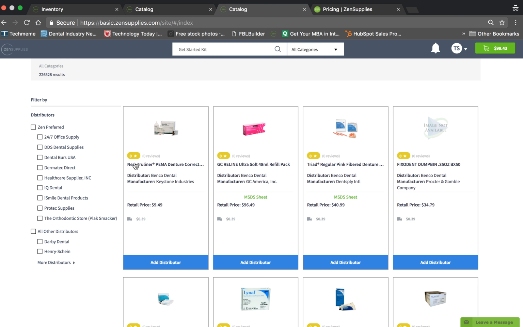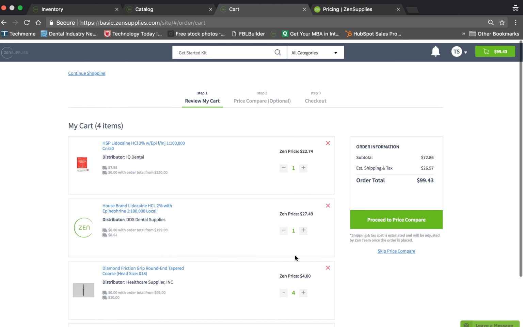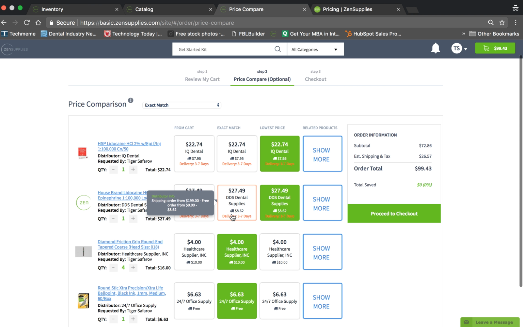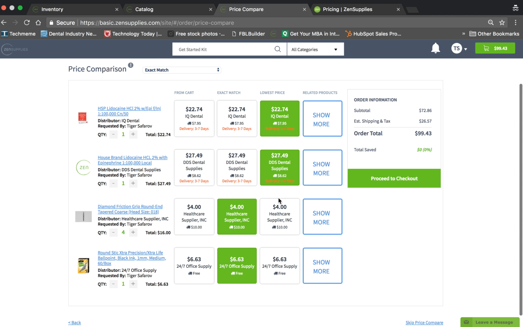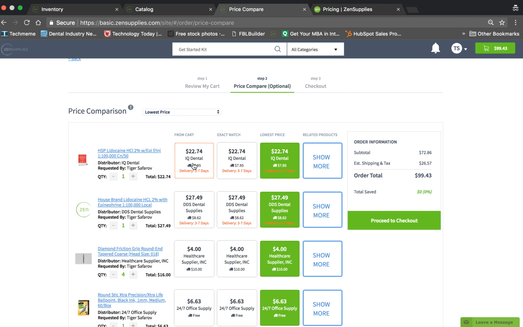Now the last part that I did not cover and I want to show you. Let's say you're using Darby, Henry Schein, or any of your vendors of choice, and you added products into the shopping cart. Let's go ahead and click on it. At any given point, we'll offer you a process where you can proceed to price comparison. This is our famous price comparison where you can look at the product and select which direction you want to go with. In this case, we selected already very low price vendors, so everything is already selected as the lowest price. There's not much to save.